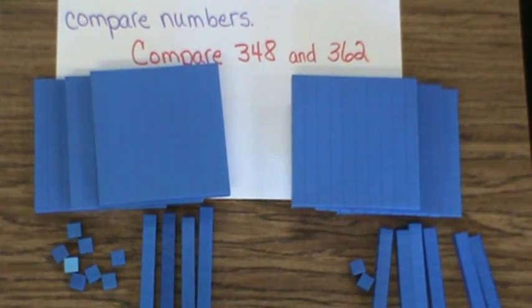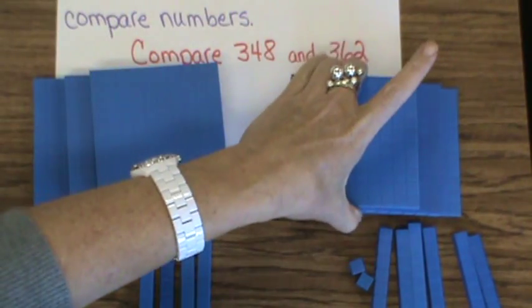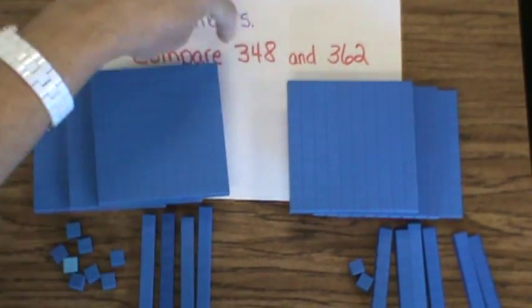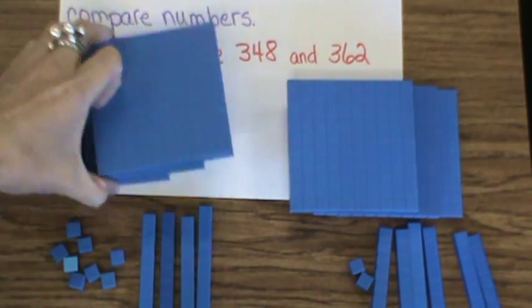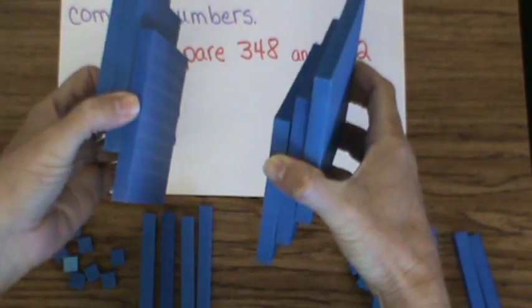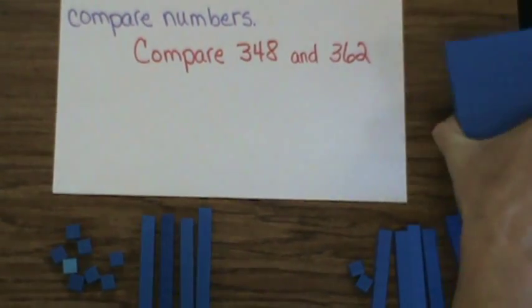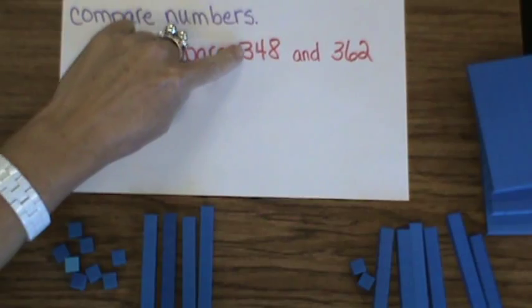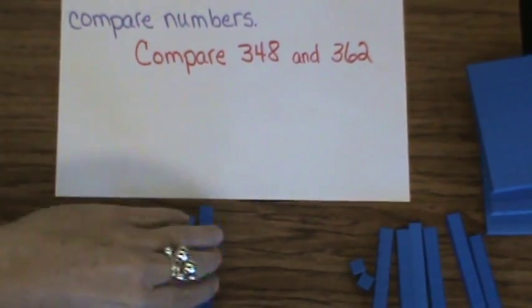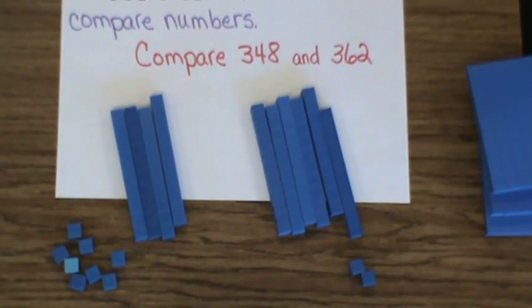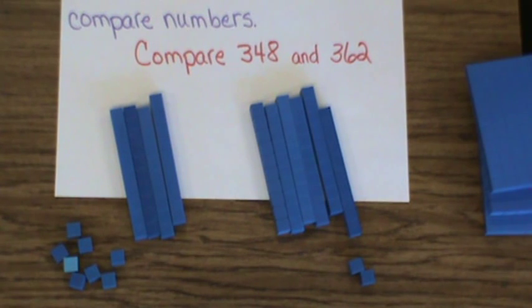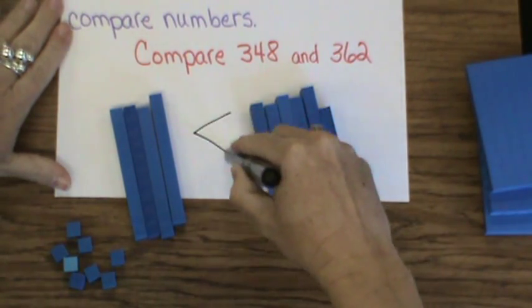Now when I'm comparing numbers, I'm going to start with the number in the highest place. So which number is in the largest place for both of these? The hundreds here and here. Well, they're both 3s. So those really kind of cancel each other out. Then I move on to my next place. I have a 4 and a 6. Well, those are different. So now all I have to look at is which of those is greater. Well, I know that 6 is greater than 4, so I can do my greater than sign.